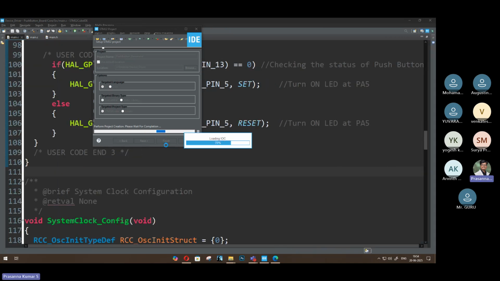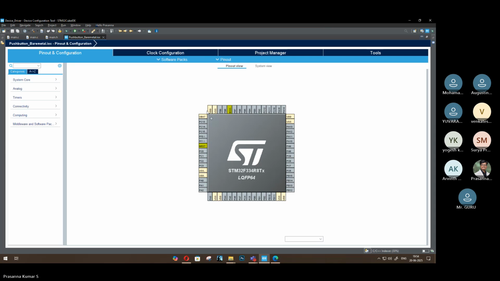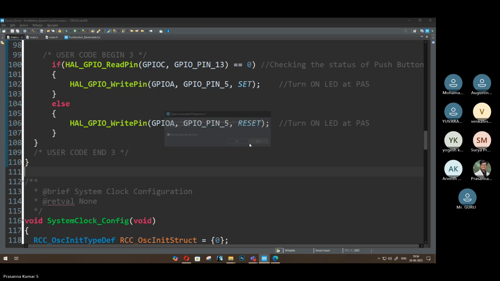For bare metal, I don't need this IOC file, so I'm just going to close it directly.